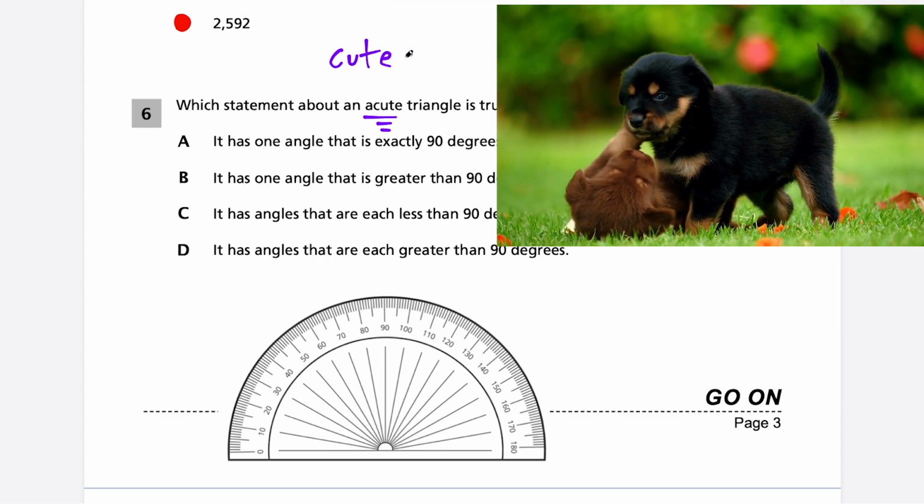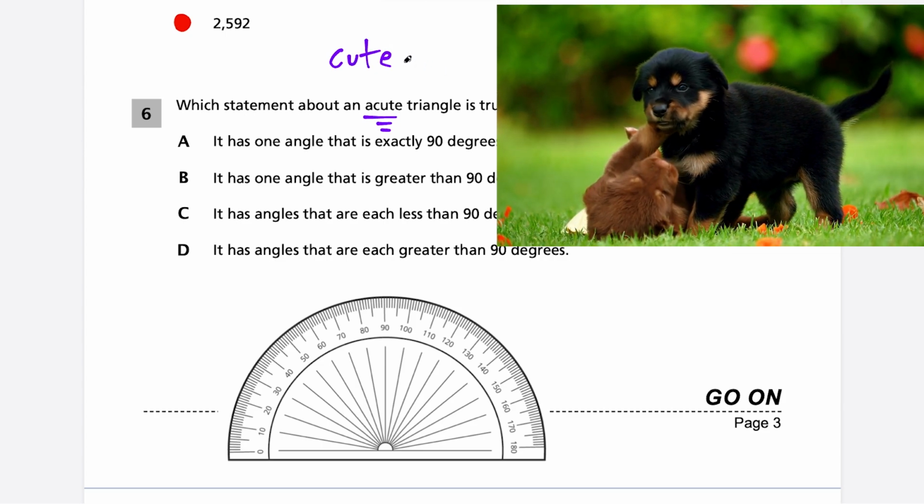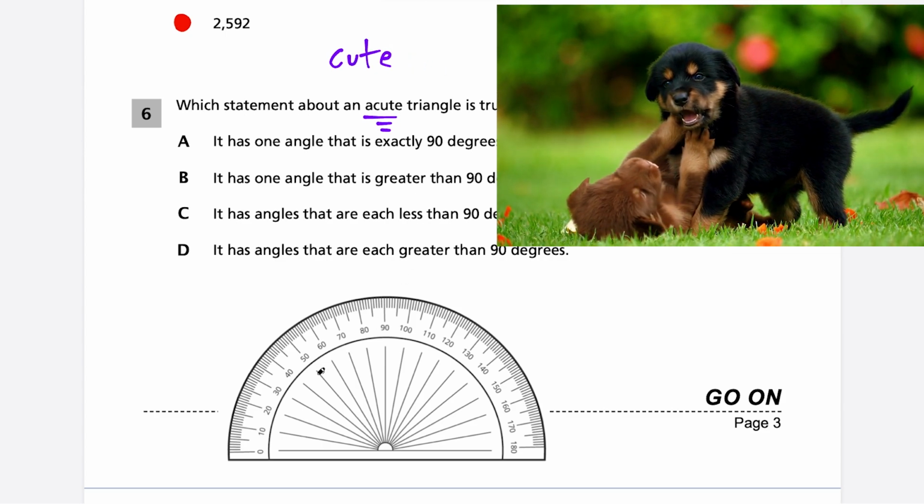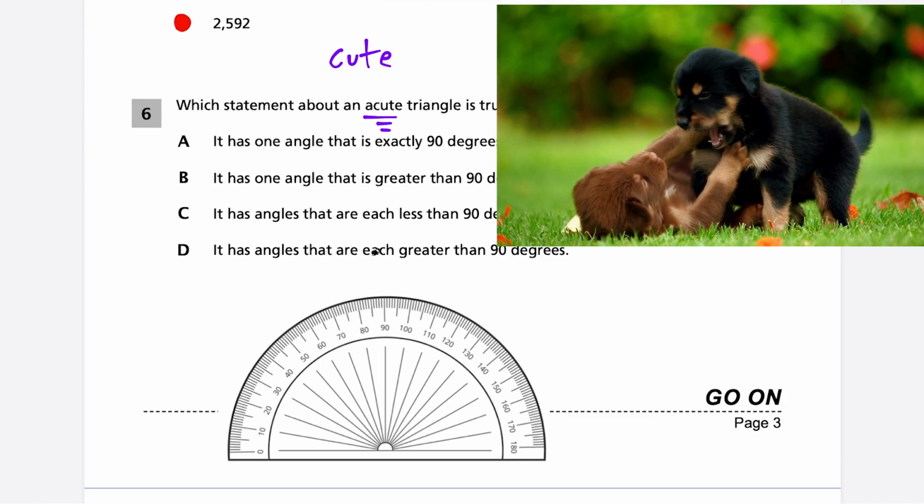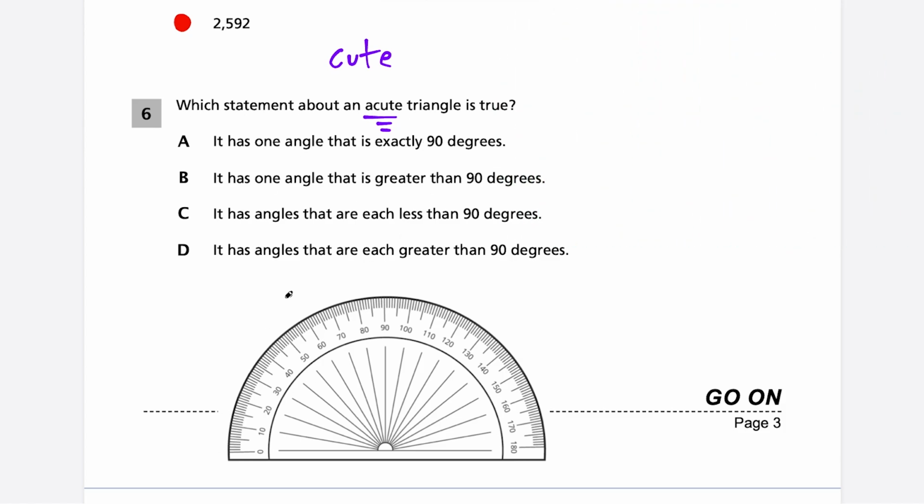And when you think of cute, you could think of puppies or just anything tiny that's absolutely adorable. And when I transfer that over to angles, and then I'll talk about what an acute triangle is, I think of an acute angle as just a small angle. Okay, so if I were to draw a small angle, let's say like this would be a small angle. The acute angle is less than 90 degrees. Okay, so less than 90 degrees, just think it's a small angle, it's cute, so it's an acute angle.